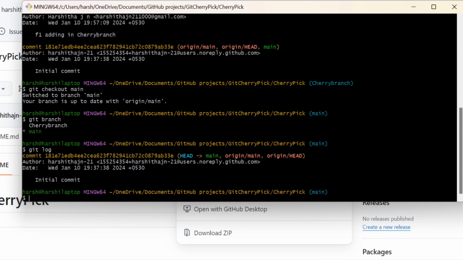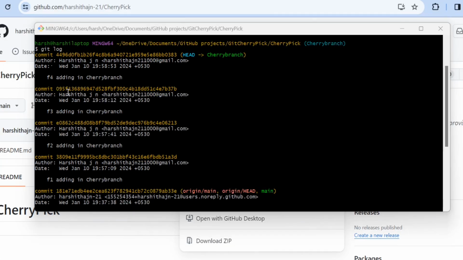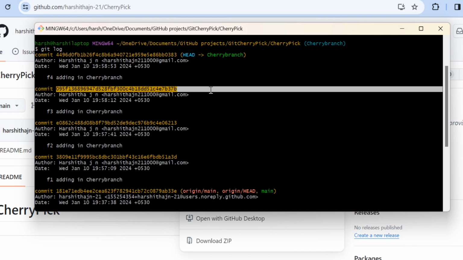Now we want to pick one commit. Let's say, sorry, cherry pick. Here I'm using f3's ID.